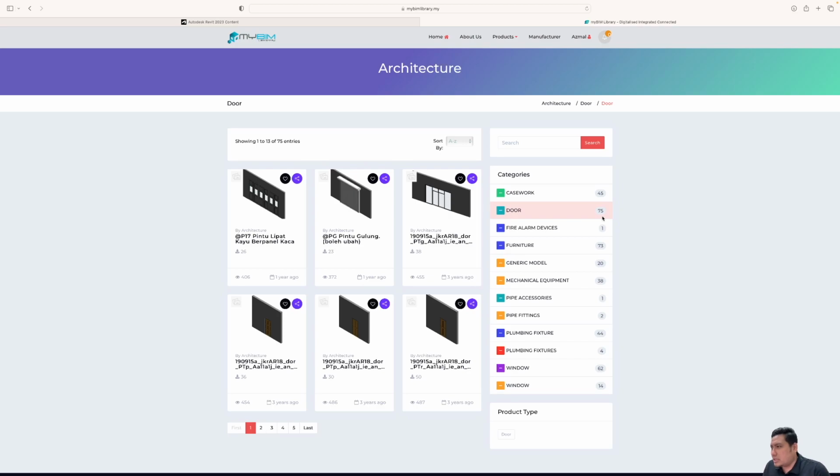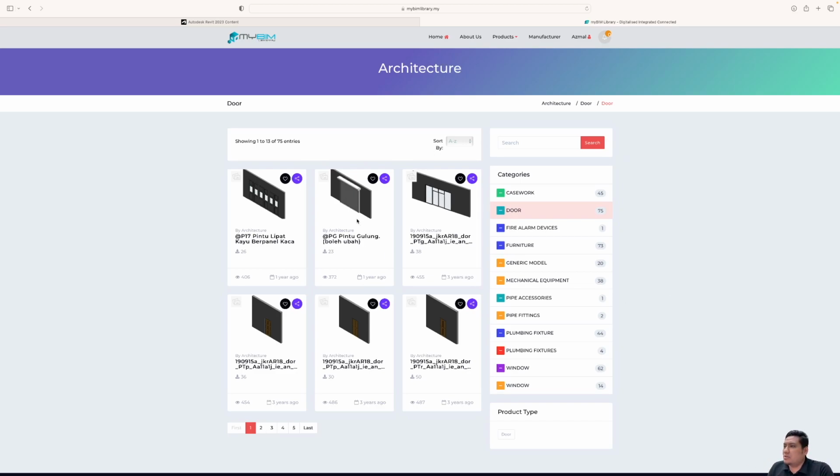It depends on our design. If you have a dedicated or specific design for your own window or door, you can start to develop your own door or window components.